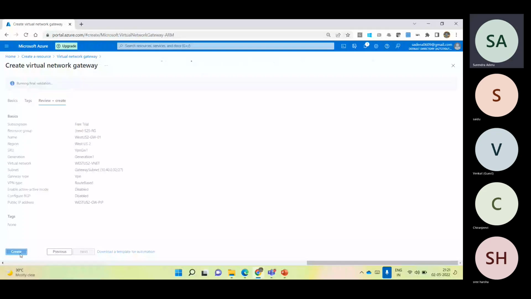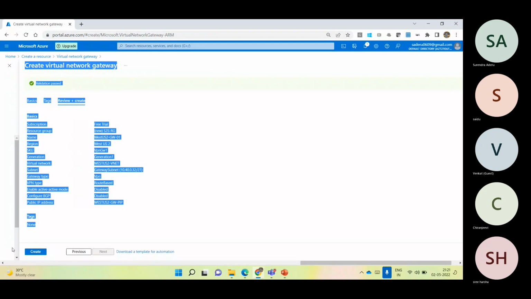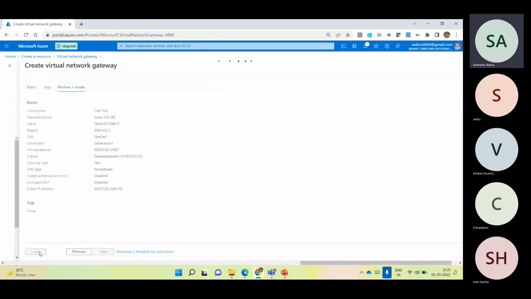Creation of a virtual network gateway, as we discussed, is a time-consuming process. I just clicked on create, so provisioning is in process.